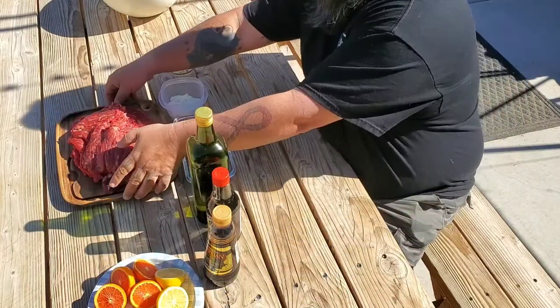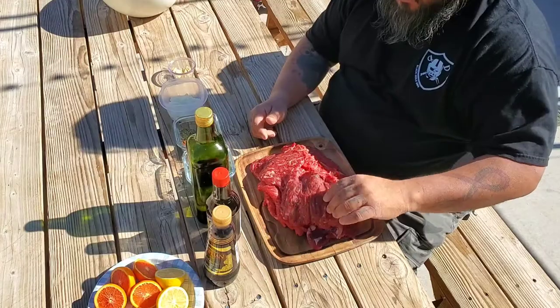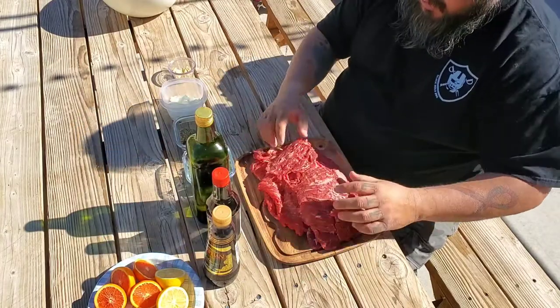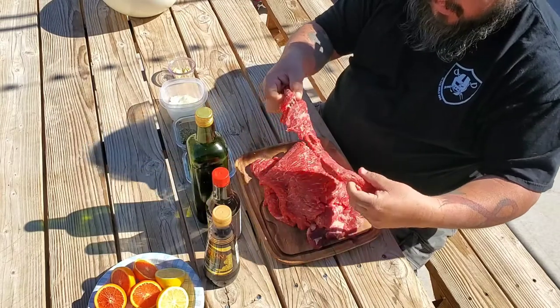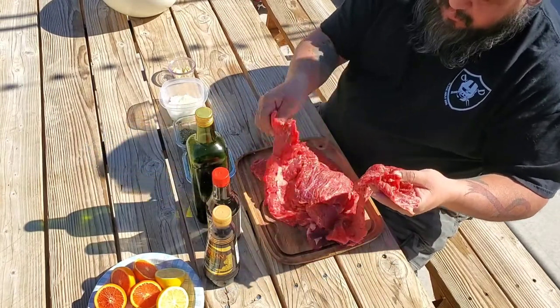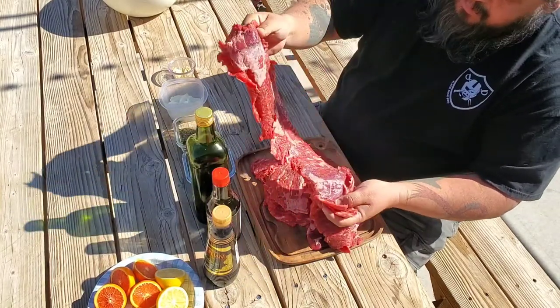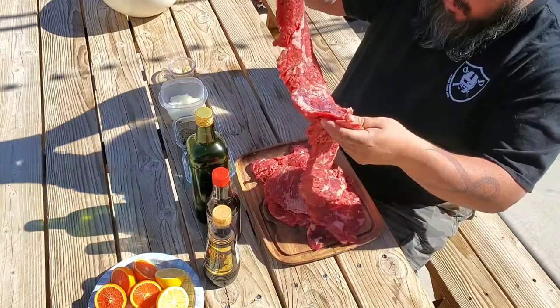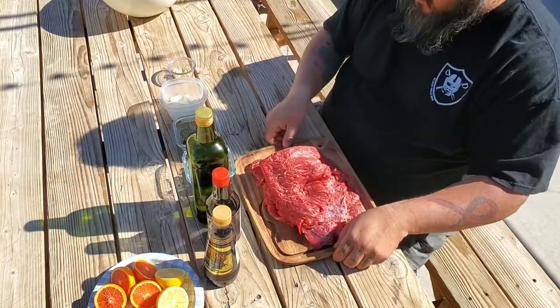And then what we have here is about 4 pounds of flap skirt meat. That's it, just the way it's cut, like that big chunk. This came from a supermarket, so I kind of chopped it up, but these are nice uncut lengths. And we're gonna go from here.